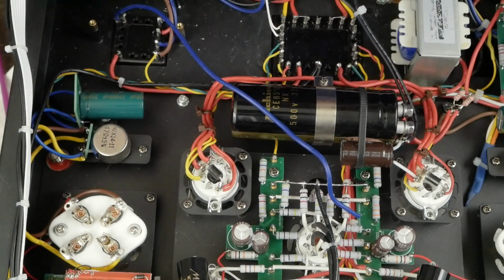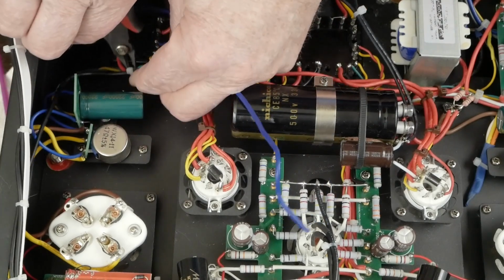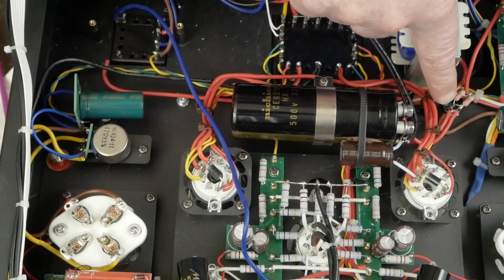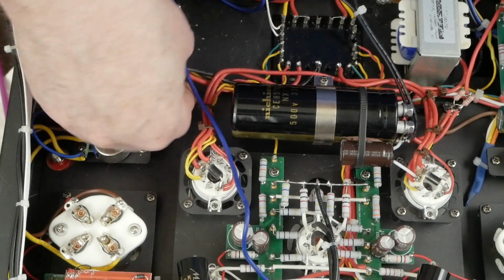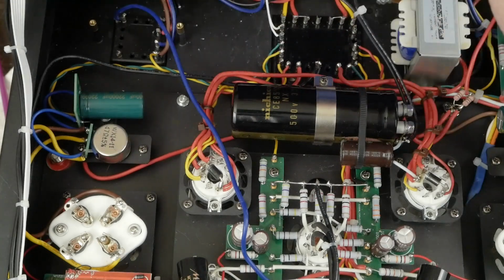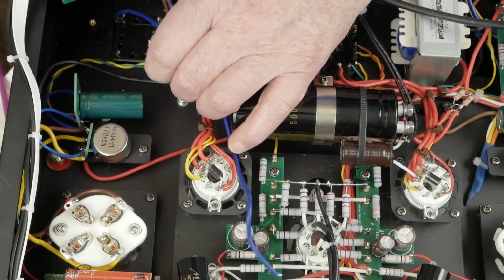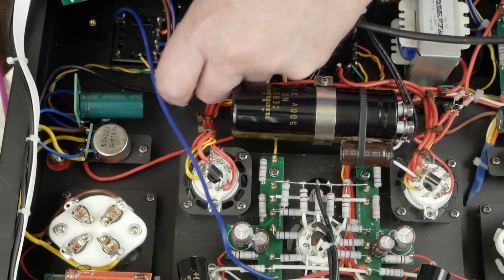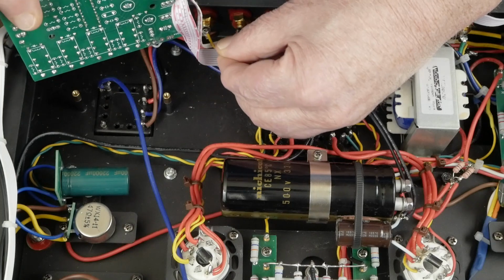Now I'm going to clip this red wire, because we're probably not going to have enough length on this transformer lead to go all the way across over to here. So we're going to be splicing it somewhere along in here, but let's go ahead and just get this one loose. Then let's go ahead and unsolder this yellow wire here. Get that loose right there. And we may end up having to splice them. No, I do think this is going to be long enough to come back here to the speaker jack.